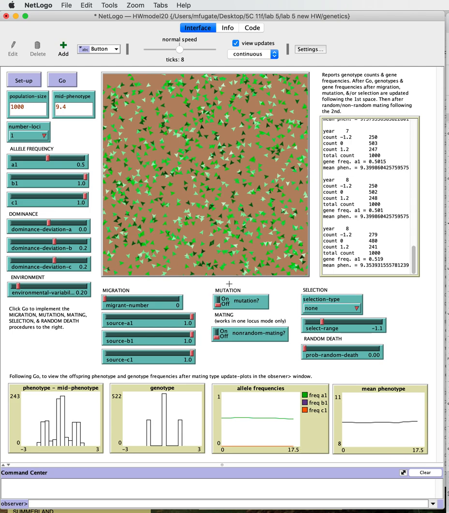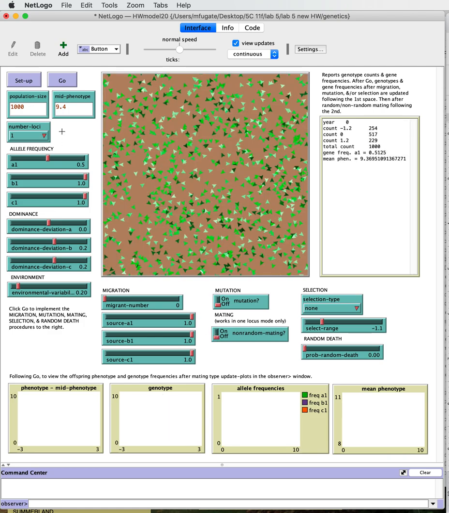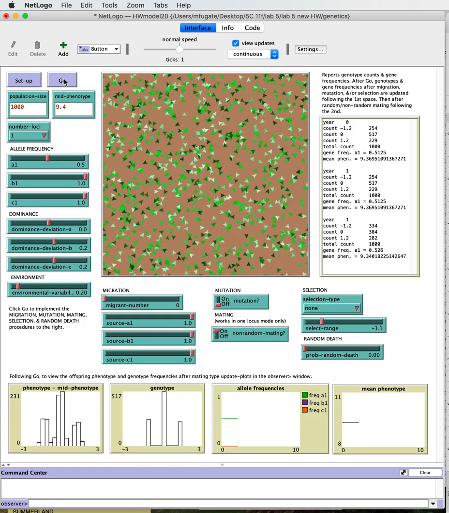So mutation is not obviously, you can make your decisions about that. So what happens with, let's throw on non-random mating here. Let's hit setup. The one thing about mating is that it's going to occur in the third situation, because this is basically what's going on within the population of adults, and then they're going to breed and produce the next one. So let's turn on non-random mating. Let's put that on and hit go.